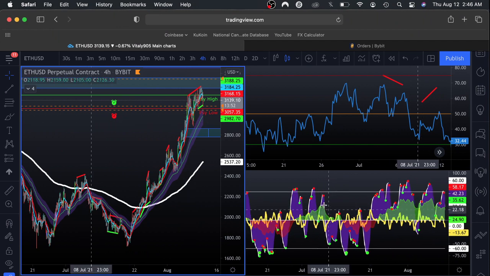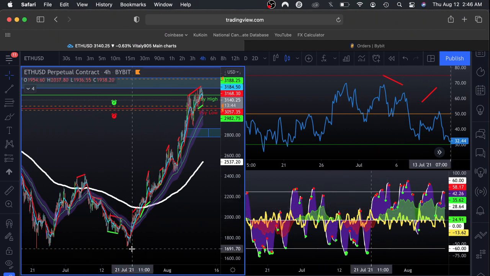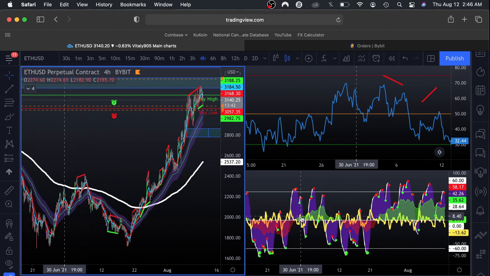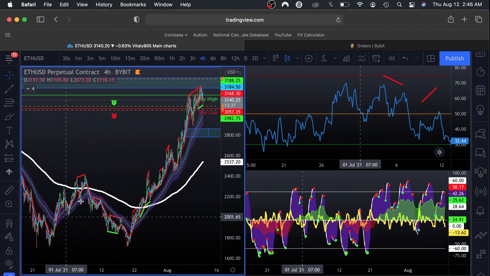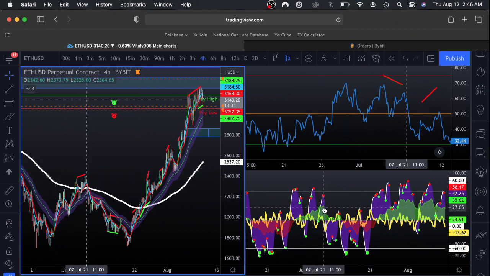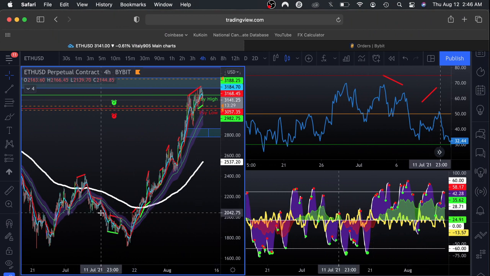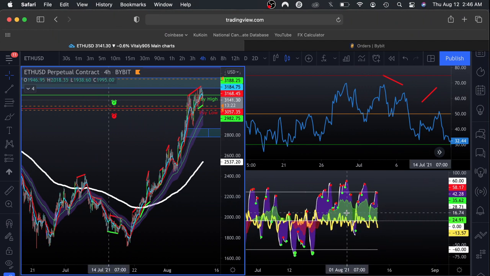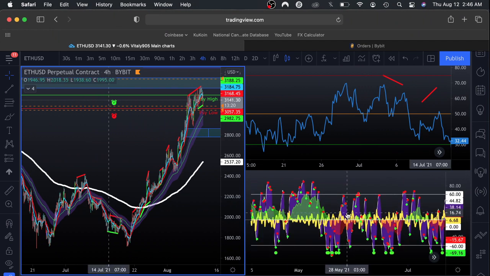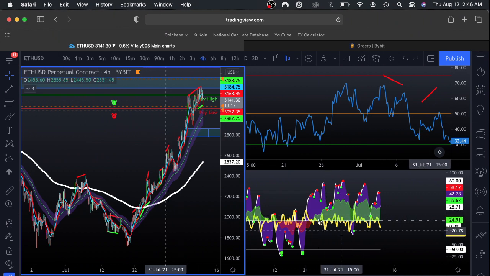Also, it's kind of the opposite way. When you see it going from the green to the red and starting to go down, I know that move down is going to come. So we went from the red to the green right here. You had a nice little move up, and then slowly the money flow is going down into the red. So you had to go into the red. Price came down, and now we're starting to see it go back into the green.